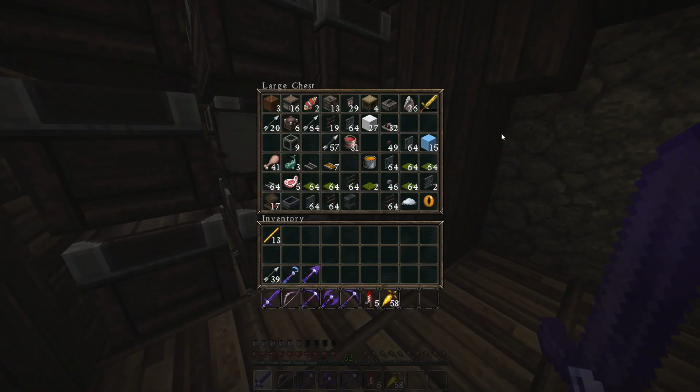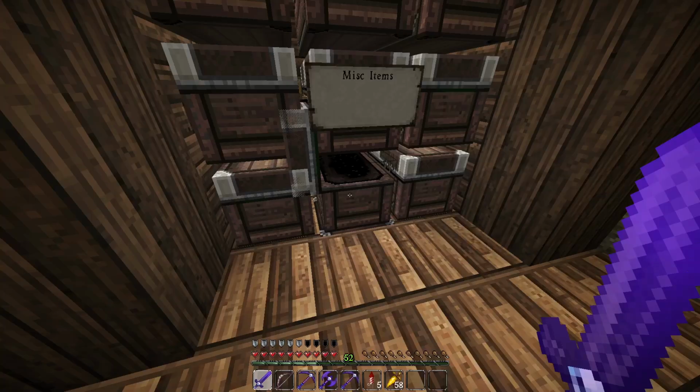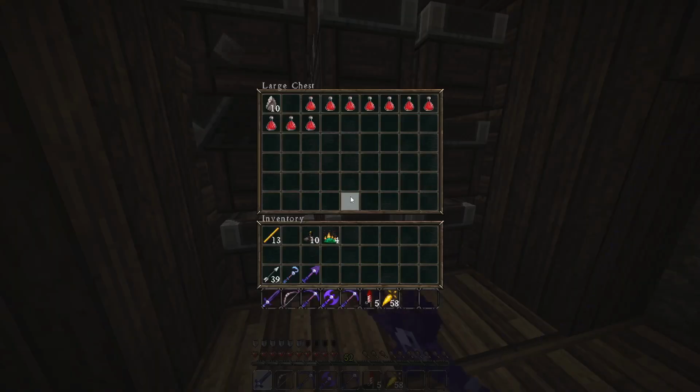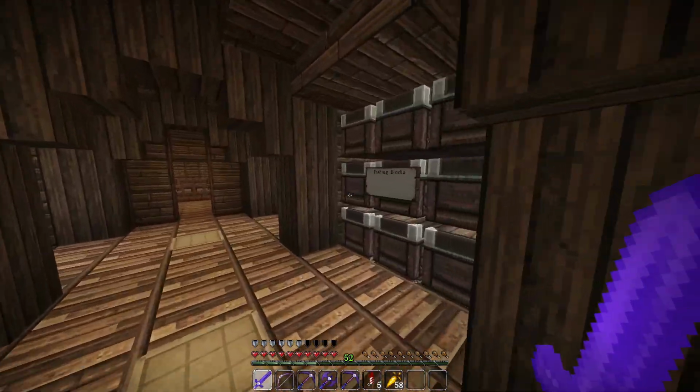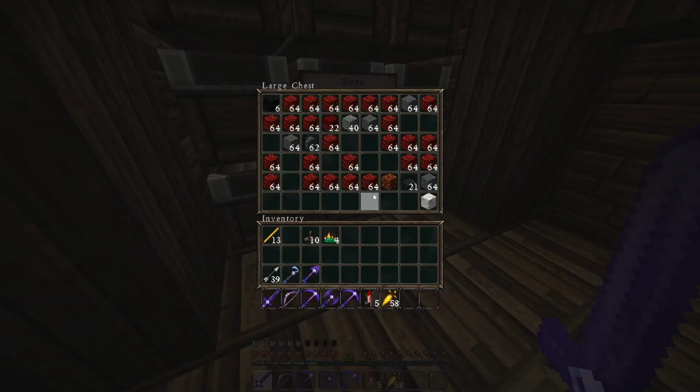Well, I will say this. Always plan out your builds. Because originally I was... Oh, well, we definitely have enough brewing stands. What was I gonna say? Originally, I was going to build like a Gothic cathedral for the iron farm exterior.